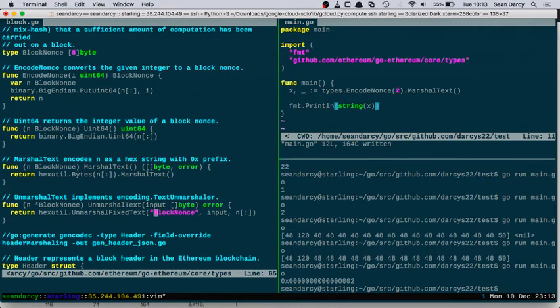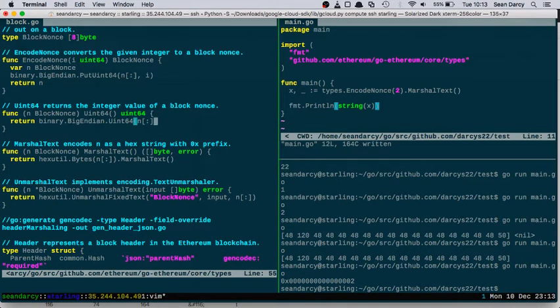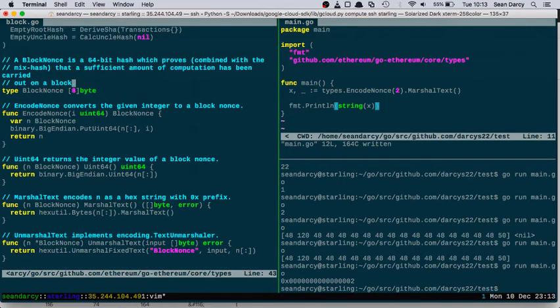Now, unmarshal text here takes it back out of it.